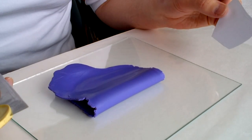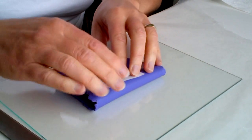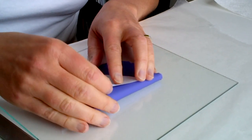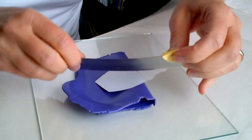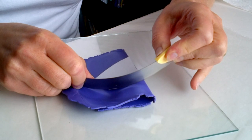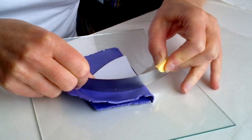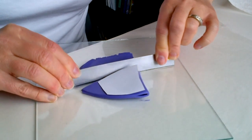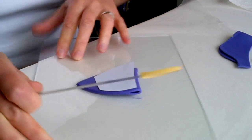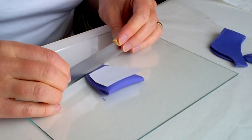But now I will take a different approach to creating the cut edges. I created this paper template of an asymmetrical shape that I liked, and I'm simply going to place it over the clay and follow the lines, curving the blade as necessary. Instead of using a cutter, I'm going to use my blade and no plastic wrap. I'm going to be adding a strip of clay to all the cut edges as a border, so I'm not concerned about the seams opening up.